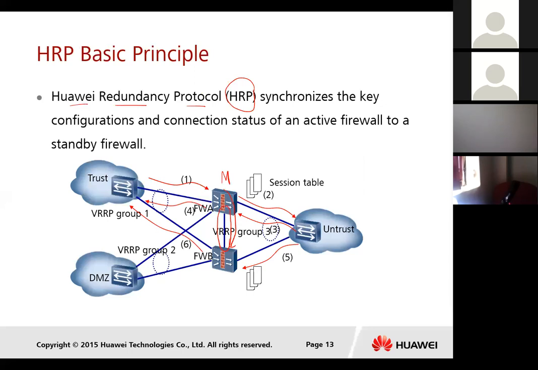Okay, they're using the HRP to detect each other to synchronize the key configuration, not only the session tables. Whichever configuration changes on the master, you affect to the backup immediately. So let's say you create a new zone. The new zone will be replicated into the backup firewalls. All right, that is on the HRP basic principle.